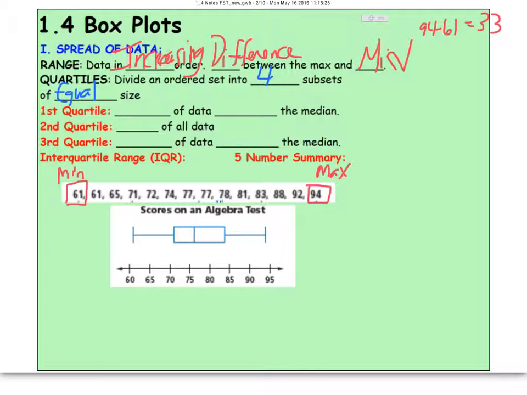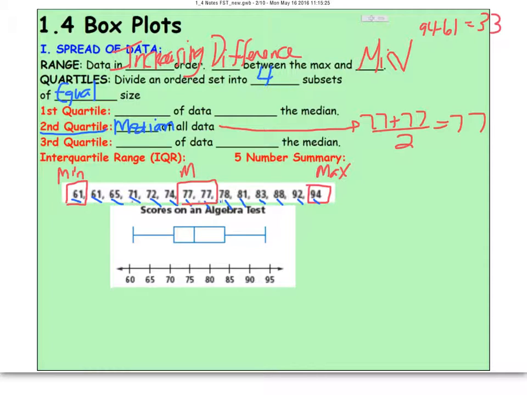The most common one is the second quartile. Another word for the second quartile is just the median. That is going to be the median of all the data. If we look at our data set below, we can find the median. Remember, to find that, we just cross out until we find the one in the middle. Let's do the first 4 and the 4 over here, and keep doing that, another and another. There is not one right smack dab in the middle, so in this case you take the 2 that were right in the middle and find their median. You add the 2 up and then divide by 2. In this case, 77 is the median.